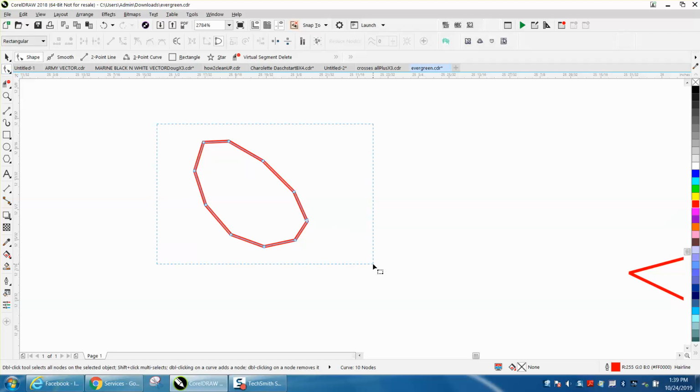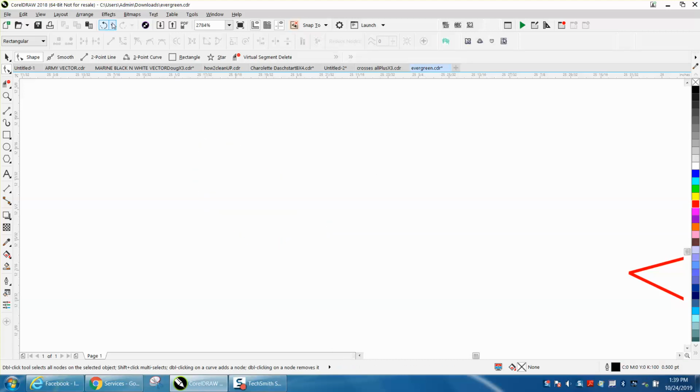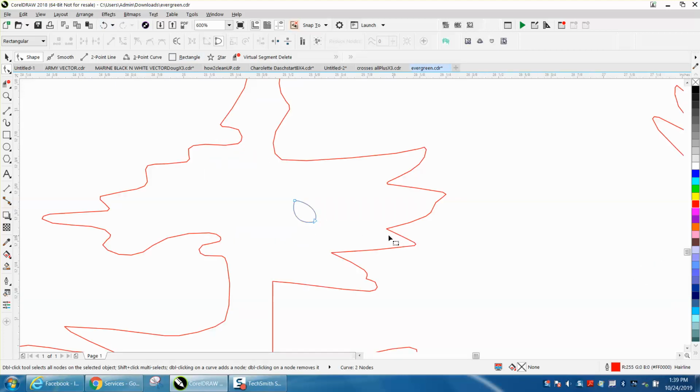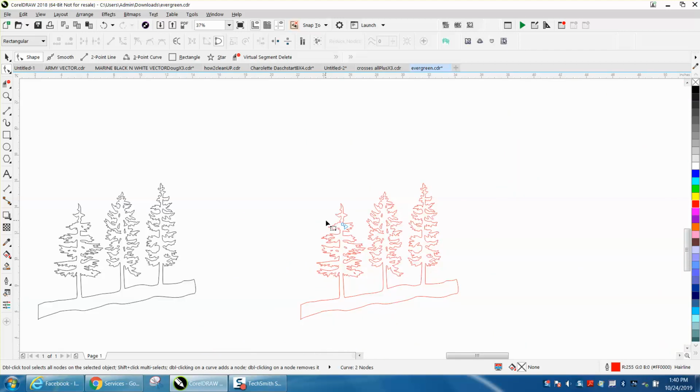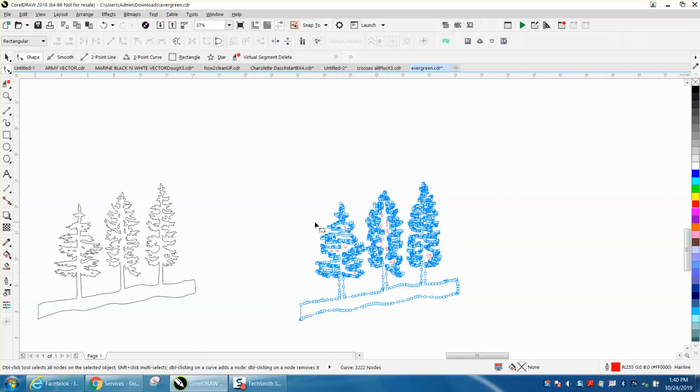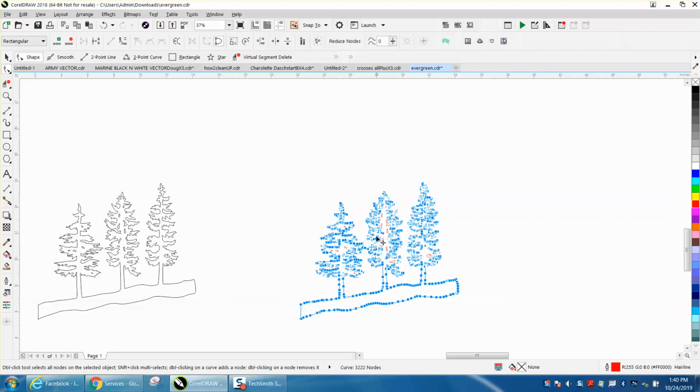So you could select that and reduce the nodes. I'm going to press in the number 20. And now you've only got three nodes. I would actually delete, well, I had them all selected, so you can't do that. I would delete that one. That looks equally as good. And now it's one object and not how many this was. I'm going to select them all, and it's not selecting the internal parts. It's just selecting the external part.